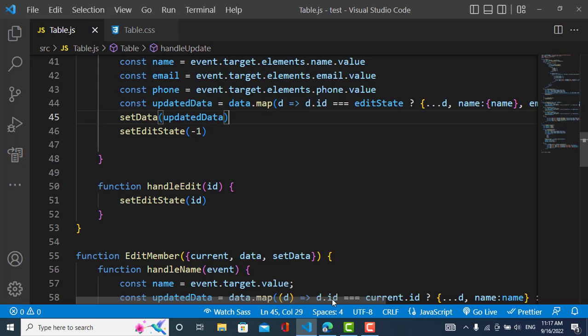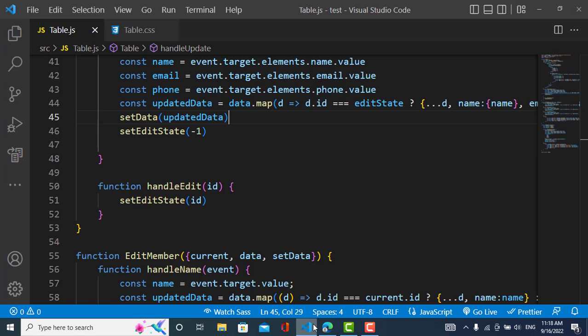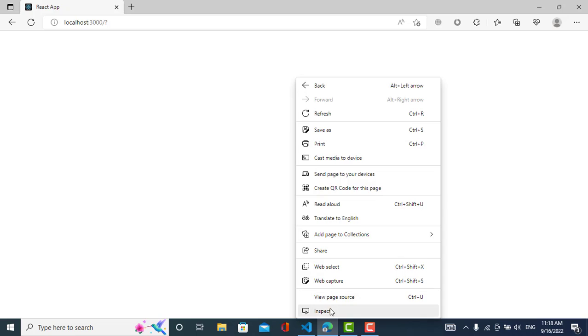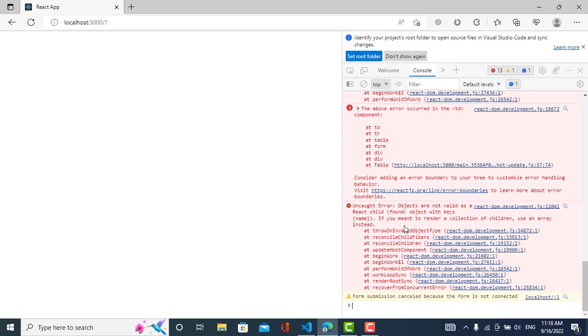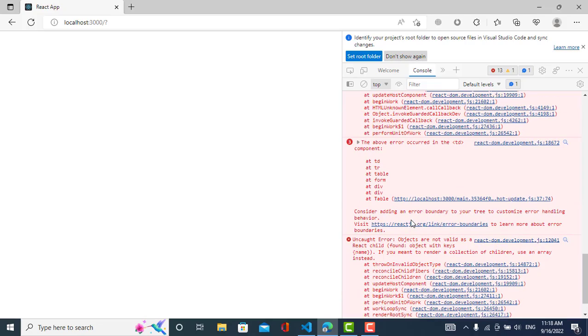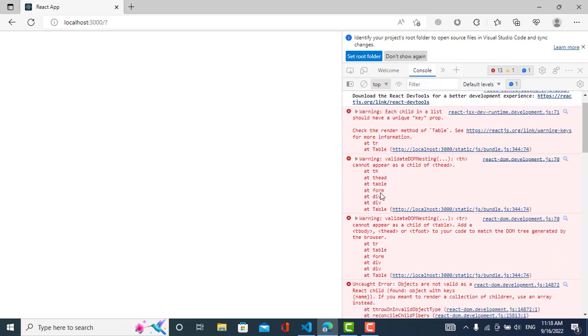So now let's see what happened whenever I click this button and I click this. Okay, updated. Click the updated function, didn't work. Let's see what happened. Just come to the inspect, come to the console, come here and just see that.